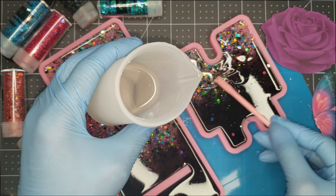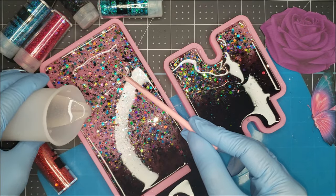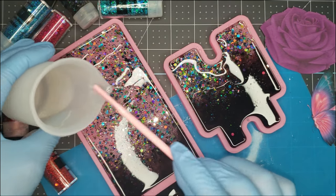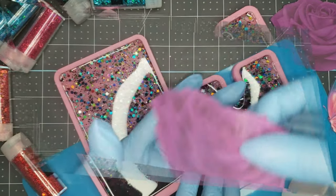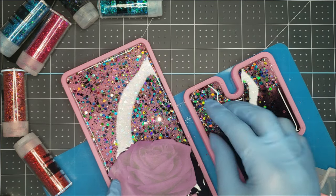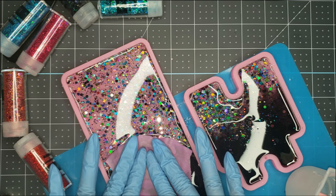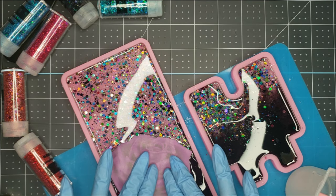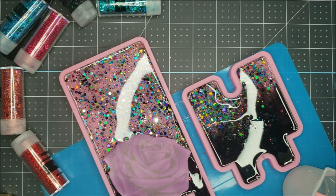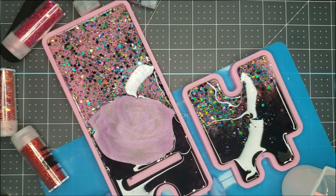We're going on to the second layer, so it has been about 18 hours. I'm starting with a clear layer on the top half of the piece; the bottom half is going to have silver flakes in the resin. Then we're going to add in a purple rose. I cut the rose out on my Cricut using the print thin cut setting. I used dark transfer paper because that's all I had on hand — I could have used plain white printer paper, but the transfer paper is a little sturdier. To keep my colors from bleeding, I used a clear acrylic sealer and did two coats on top of each image I'm going to use.